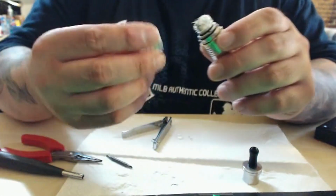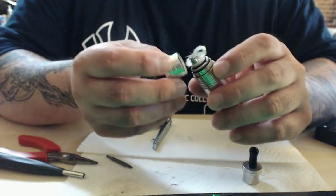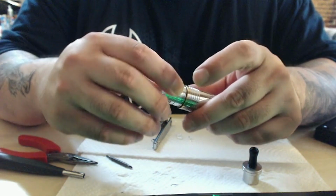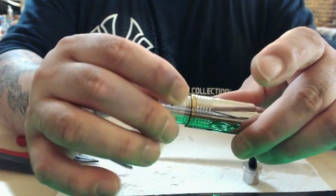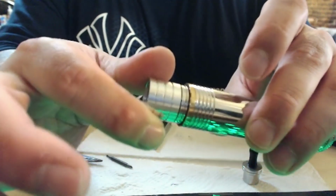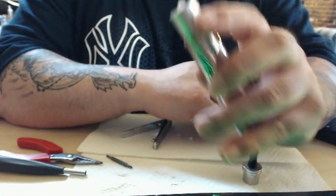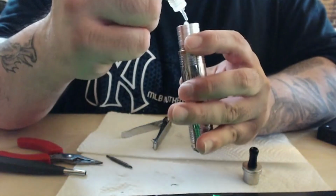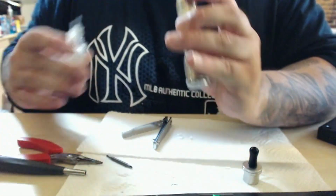Now, what I'm going to do is, this has threads, okay? They're reverse threaded. See? So I'm reverse counterclockwise, okay, is to tighten. But I'm going to leave myself just a little bit of a gap, see that? To get some more airflow, okay? That's all. Now the rest, as you can see here, I can just drip on will, like so, okay?